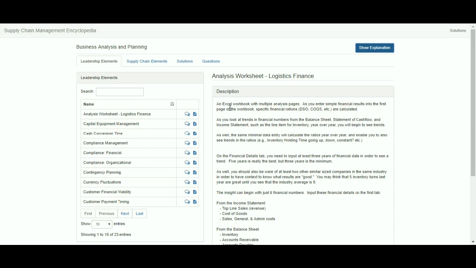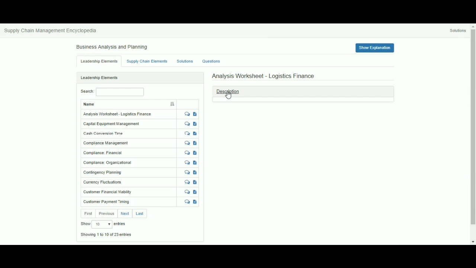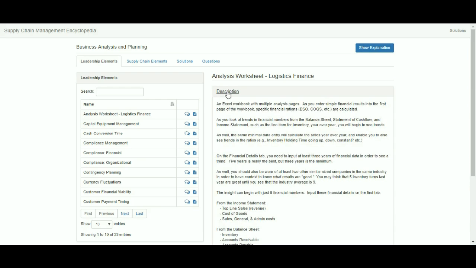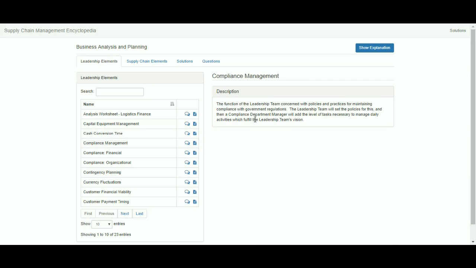So the encyclopedia, once again, is trying to create context, but to make it bite-sized, so it's not overwhelming. And so over here to the right are different areas that display and collapse as you choose them, based on what you've selected over here. So it starts out with the top one chosen, but perhaps you might be interested in looking at one of the others and seeing what details that has. So perhaps we might look at compliance management, as that's related to business analysis. So it gives us a description of that. As well, if you wanted to see a deeper dive into one of these, you click on the link and it opens that up. We'll see that in just a minute as well.